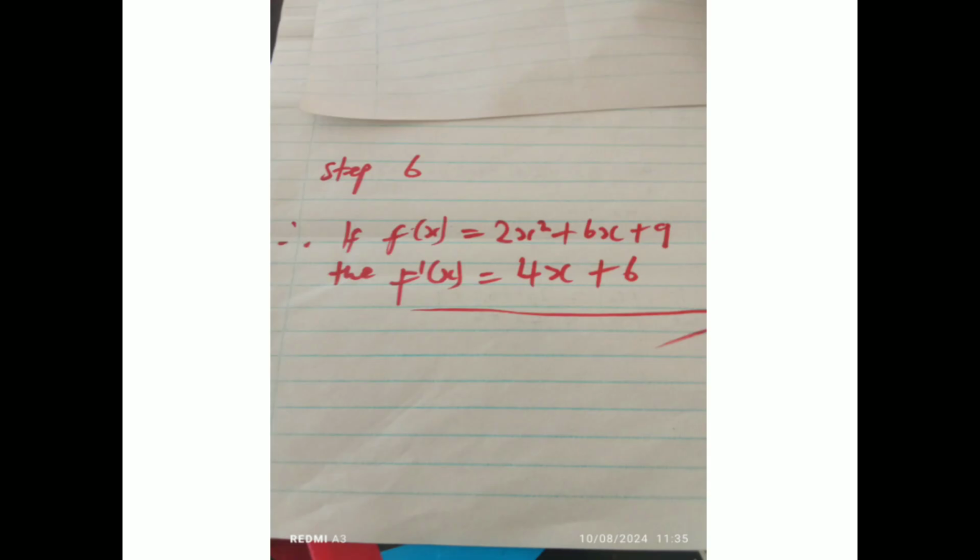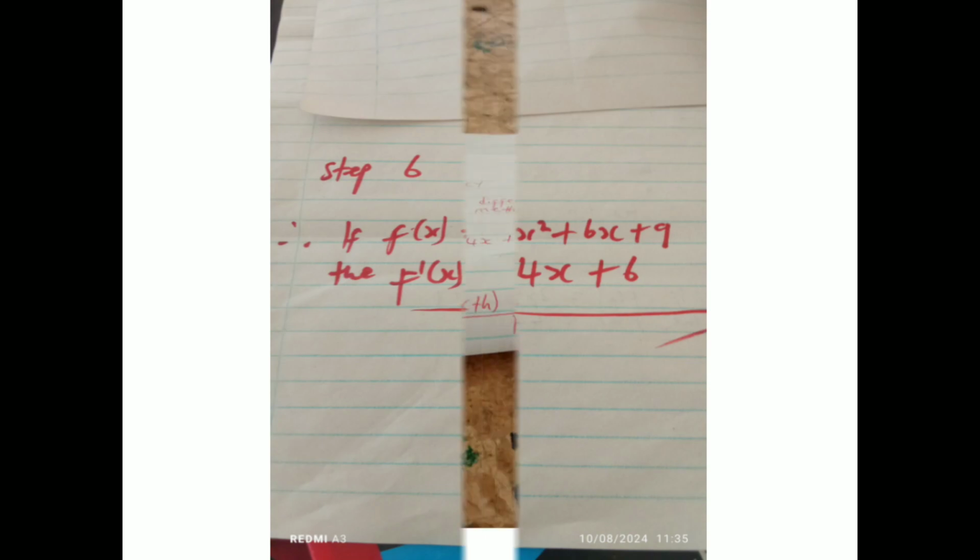Okay, let me take you to another question on differentiation using the first principle. On question 2, it says differentiation using the first principle. Question: 3x squared plus 4x plus 9. Our formula is the same. What is our formula? Our formula is limit h to 0, f of x plus h minus f of x all over h.